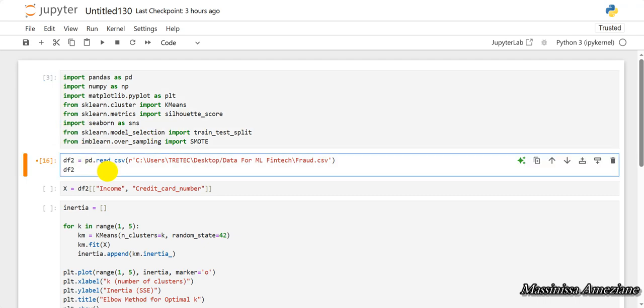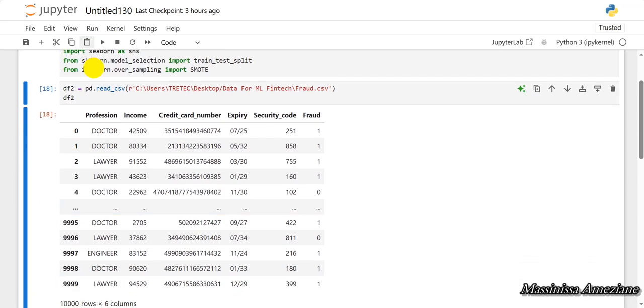Now the first thing to do is import our data, same thing, so we use pandas read_csv. This is the file path, which means the path of our file. Use the path to your file in your computer. If you use this path, you get nothing, so you need to use the path of your data in your computer. Now let's run this code. So here is the data.